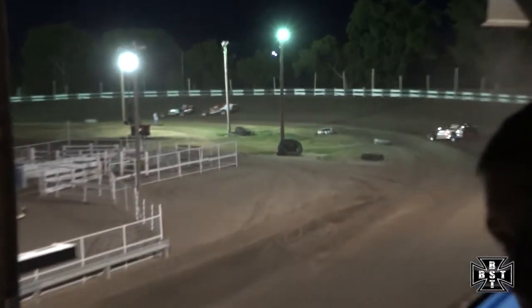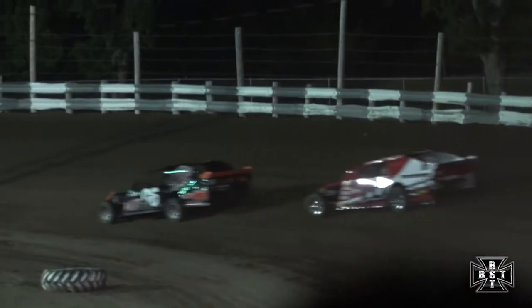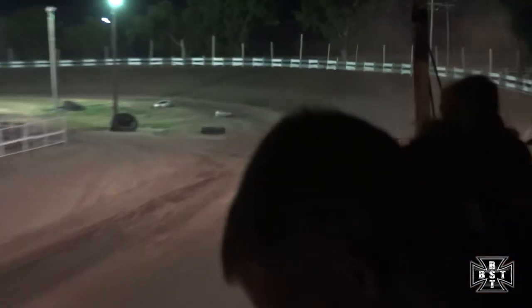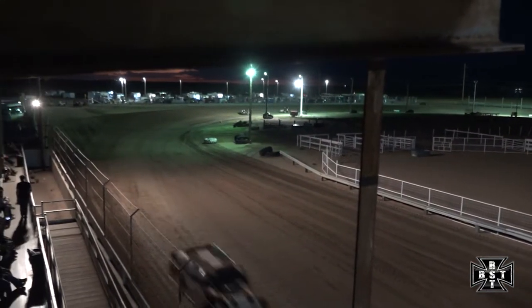Again to the outside as Justin Bustle gets to the back bumper of Don Shepard. They work out of corner number 2. Bustle up to the back bumper of Shepard — good battle for that third and fourth spot. Justin Bustle now cuts it down to the inside. Watch him out of corner number 4. Unable to get by is Bustle. Bustle peeks down to the inside, and now side by side through corners 3 and 4. Justin Bustle on the inside wants that third spot. They run down into corners 1 and 2. Bustle right on the low line of the racetrack and overtakes that third spot. Bustle is clear for third.